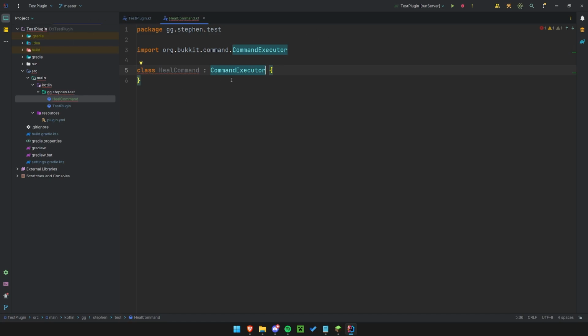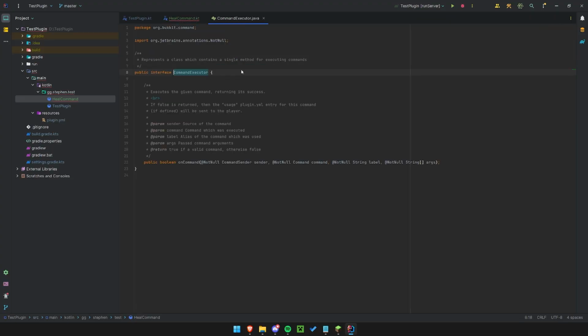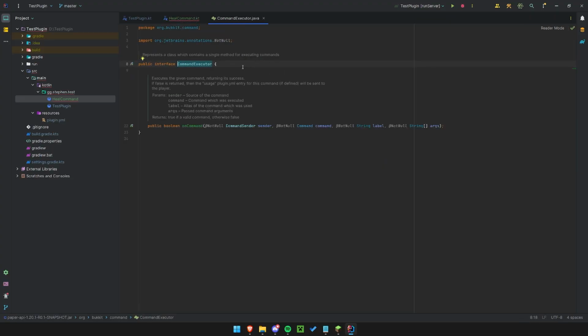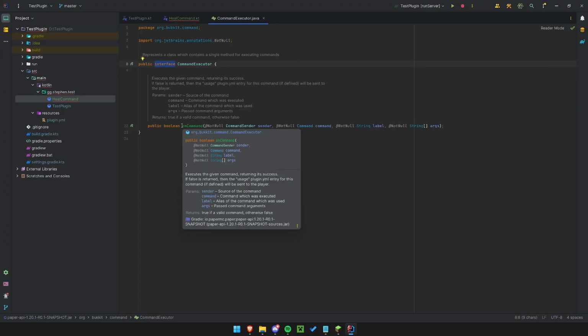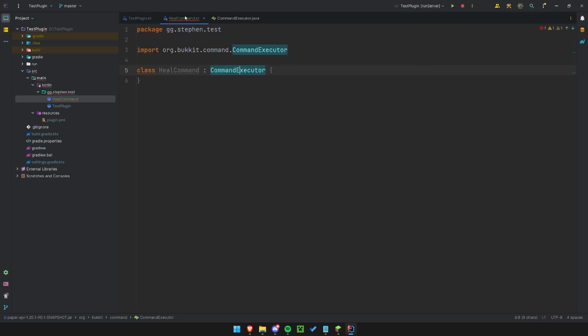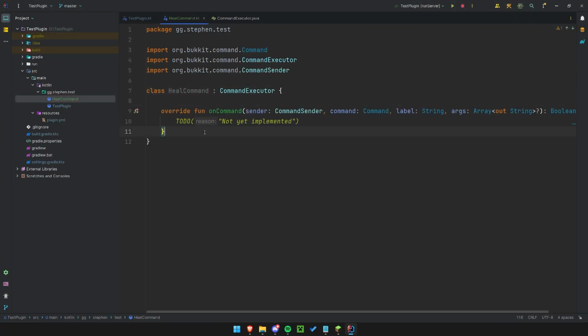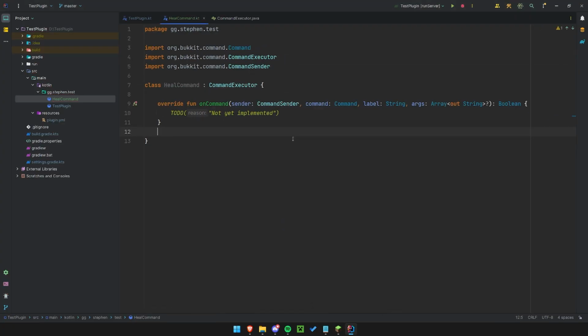And that's because, of course, the way that implements works in Kotlin is that inside of this command executor class, you can see if we click into it, this is an interface, which means that in any subclass such as this, we are going to have to make a function to override this. So what we'll do is we'll hover over, we'll click implement, and you should find that it'll make that straight away for you.